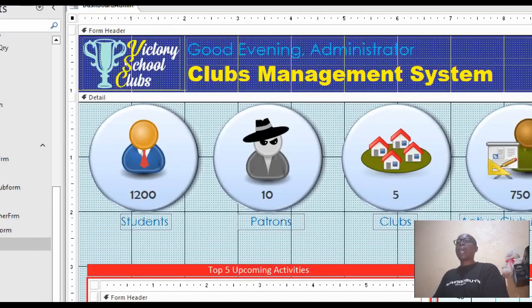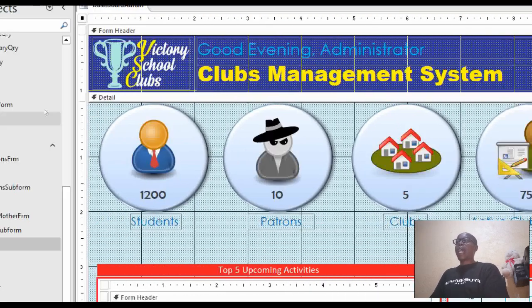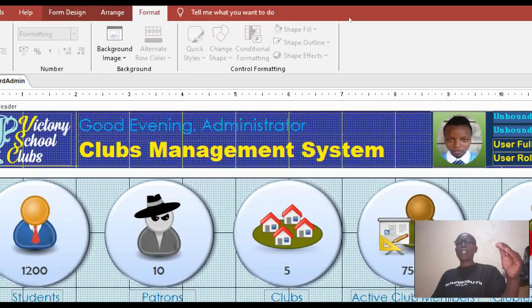Okay. So I take you back to when we were doing the login form and the splash form as well. We saw that there are events that are normally triggered based on where we are in the form. If the form is loading, loading is when it is getting ready to be visible on your screen, then what would you like the computer to do? It's an event. During that event, what would you like Microsoft Access to do?